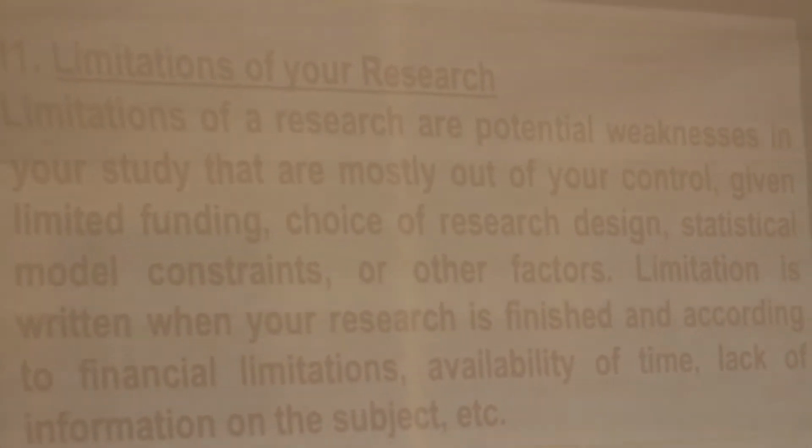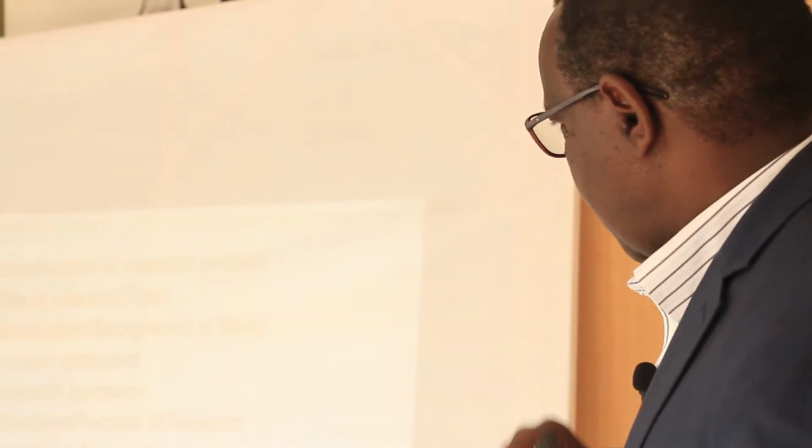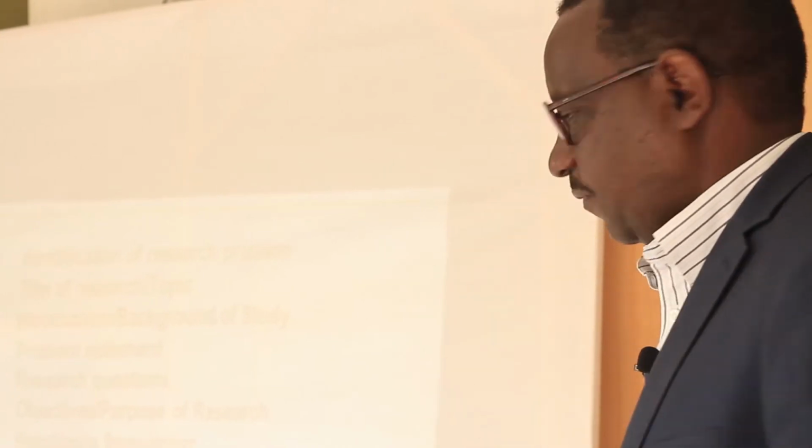Out of your control. While the delimitations, those are in your control. The delimitations deal with what you can control. But the limitations, those are out of your control. Given limited funding, money, or yes, you are not able to find money to do that research. And your research design, the choice of your research design, the statistical model constraints, or other factors.